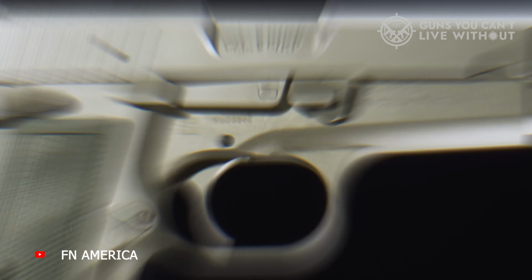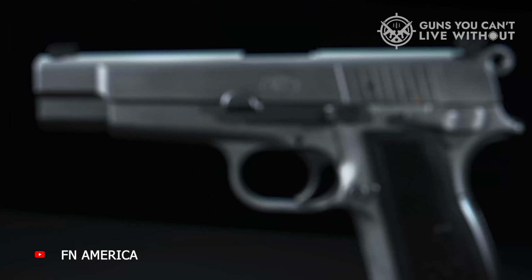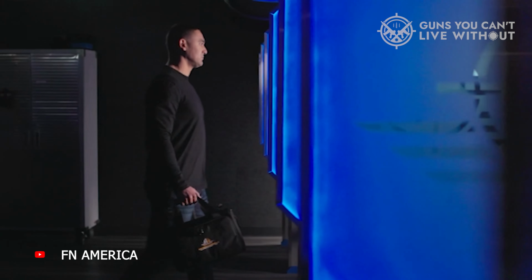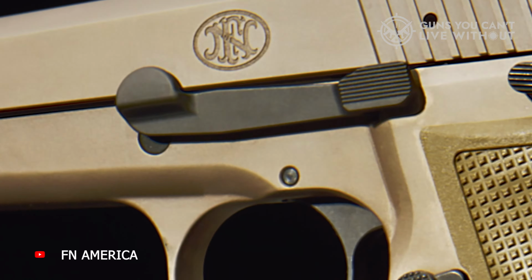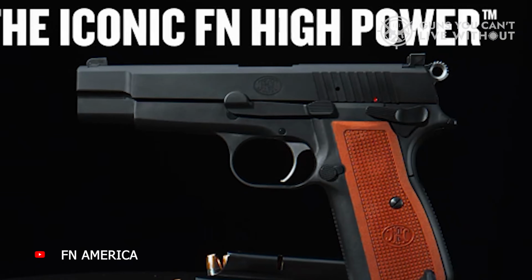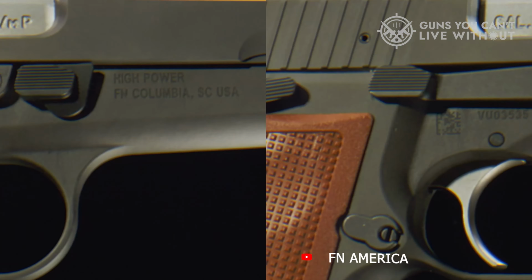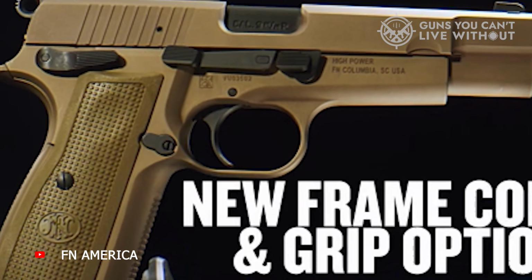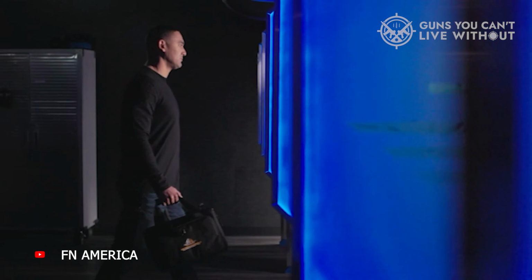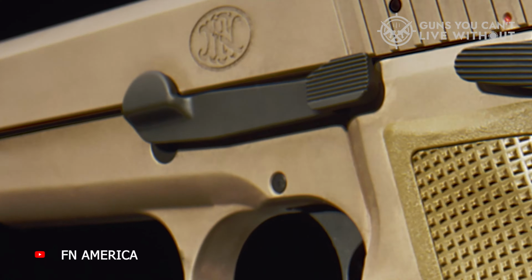This increase in dimensions, making it longer, wider, taller, and heavier, suggests that holsters designed for the P-35 and its variants might not fit this updated model. Due to its considerable size and weight, the new High Power is better suited as a range or duty gun rather than for concealed carry. This modern iteration retains the single-action, semi-automatic mechanism of the original P-35, but introduces a manual thumb safety that is both ambidextrous and enlarged, enhancing the firearm's ease of use. This allows for a cocked and locked carry position, bolstering the handgun's safety features while maintaining readiness for use.